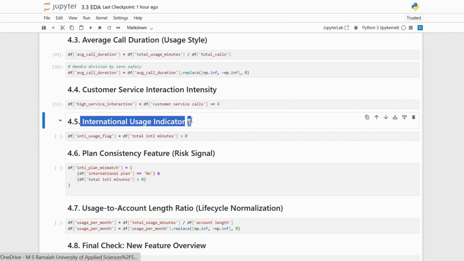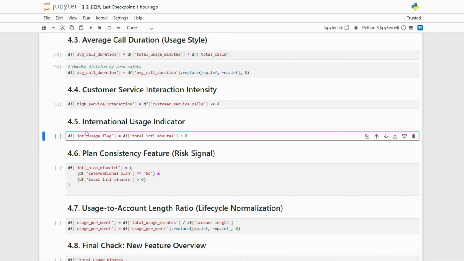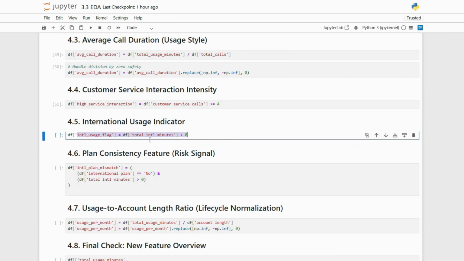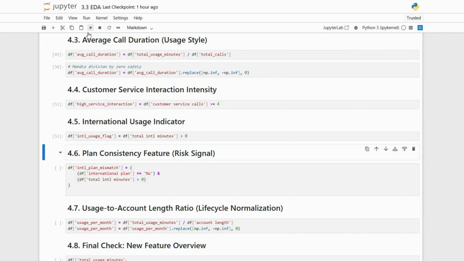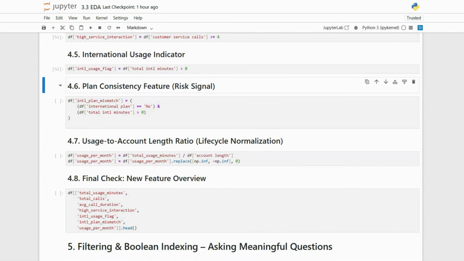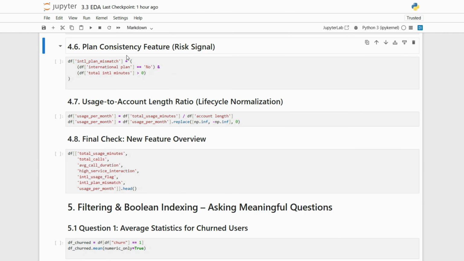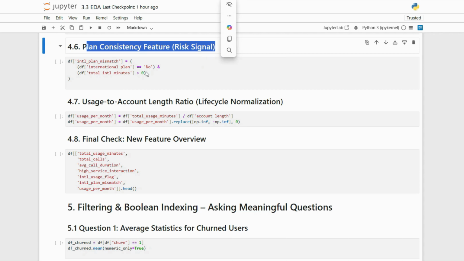The international usage flag marks customers who actually use international services. This helps distinguish between customers who merely have access and those who actively use it. The international plan mismatch feature identifies customers who do not have an international plan but still make international calls.